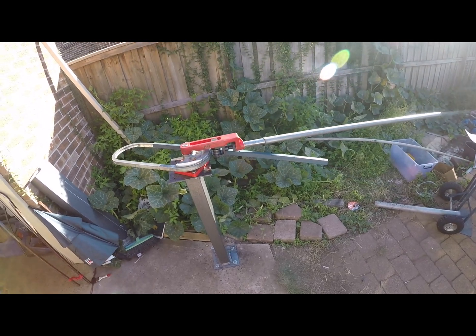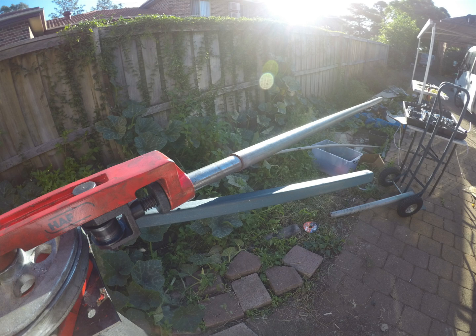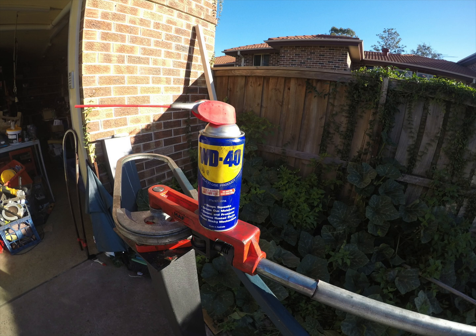It didn't actually break, even though I was hitting it pretty hard to get it apart. Here's where I had to hit it with the grinder so that I could spin it around the other way to actually complete the bend. They really should have made it so it could be used on both sides, but they only made it for one. That's the size of the leverage pole I was using — it's pretty long. I had to put all of my weight behind it to get it to move. I had to use half a can of WD-40 on it just to get a couple of pipes bent because they fitted in so tight I just couldn't get them out. Probably should have used grease.